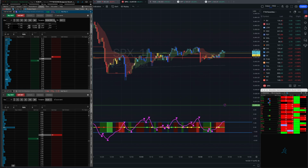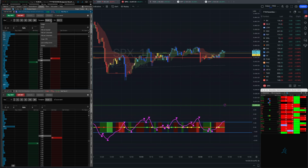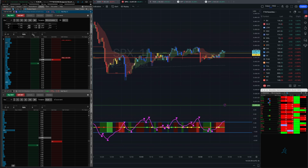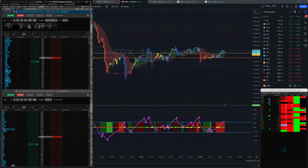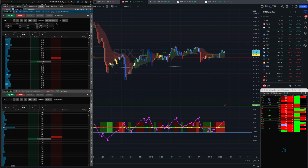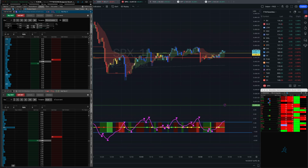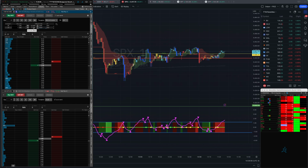And the way to do that is you go to this template pull down and you say, okay, I'm going to go brackets. Okay, so that brackets pulls up both a profit target and a stop loss. And then you can use dollars, right? You can use a ladder or you can use a percent. And so I come in here and I say, okay, I want this to take me out at 25%, and I want my stop loss to be at 15%. You could do 10 and 20. You could do whatever you want, right?